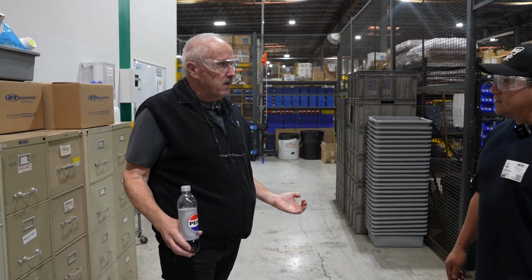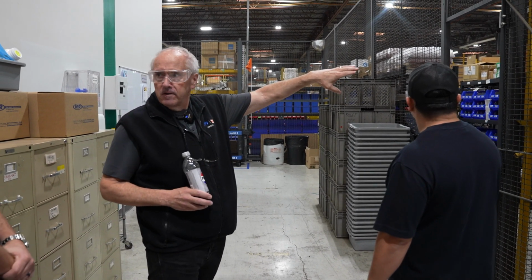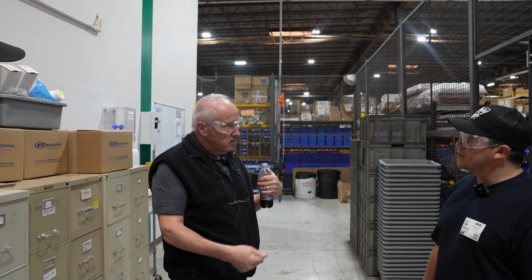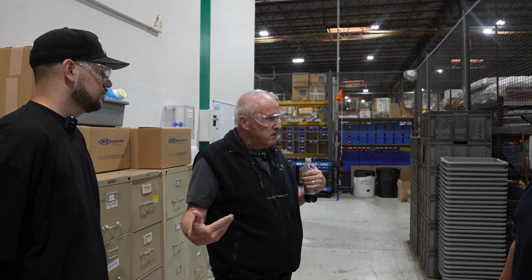So this is the parts department to ship. Parts department. I'd like to talk about the DNA of a company. We've got about $3.5 million worth of parts in here. If manufacturing needs a part, they have to go through a request and allocation process. And the parts department manager looks at what his stock is, and obviously if he can spare it, he'll pass it off to manufacturing. But it's the parts department's call.